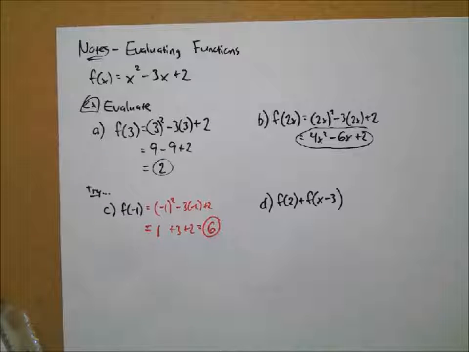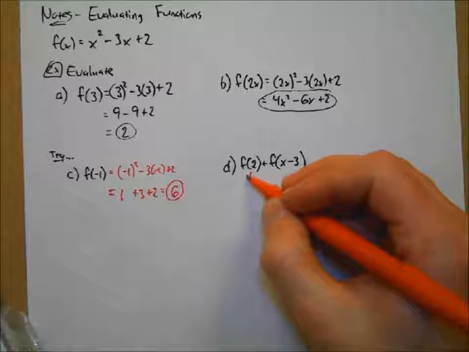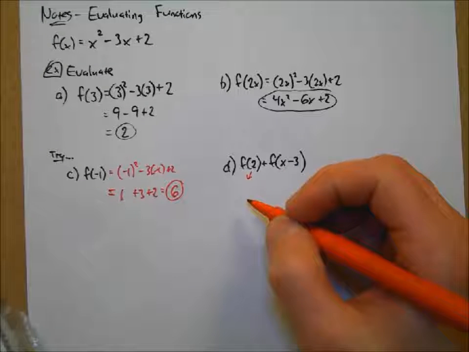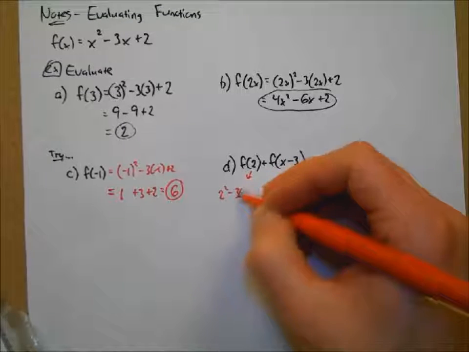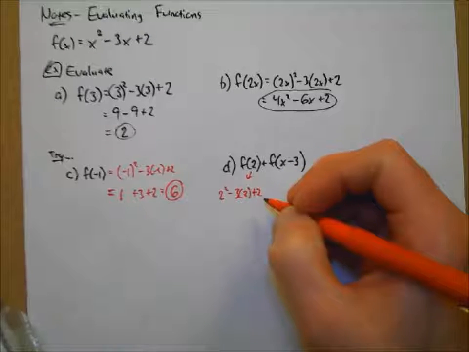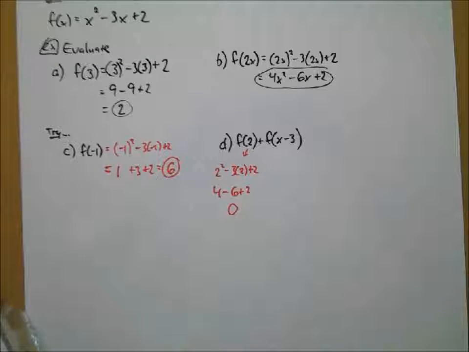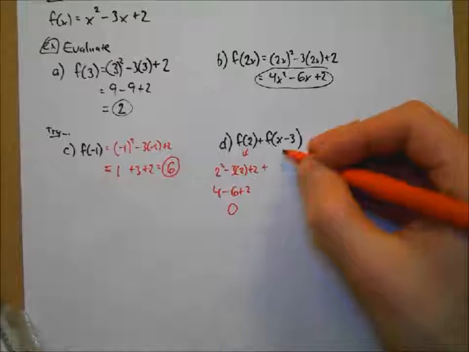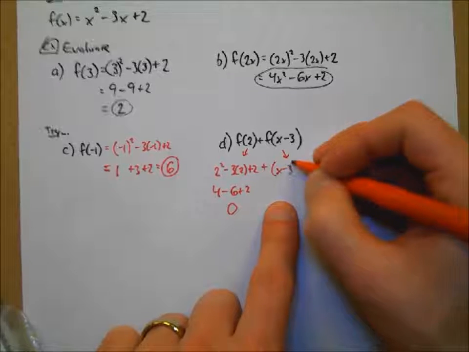And then how about Jackson for letter D? Well, first of all, I found f of 2. Okay, so you did f of 2 first. What did you get for f of 2? I got 0. Okay, it canceled out. It was 4 minus 6, then plus 2, so it just cancelled out. Let me write that out here real quick for those following along. So we get 4 minus 6 plus 2, and that is in fact just 0. And then after I substituted in x minus 3 for all the x's, I factored it, and then just multiplied the other side and added them all together.